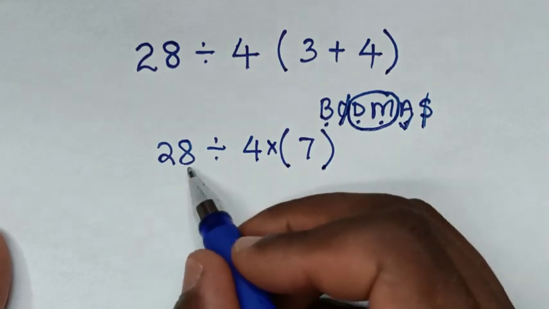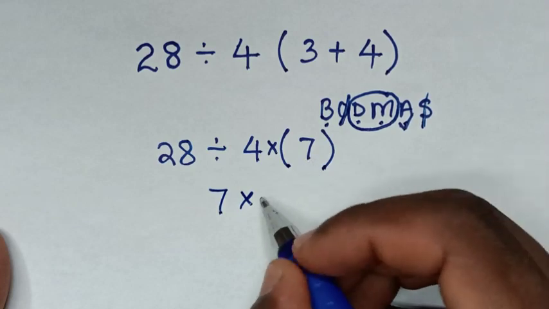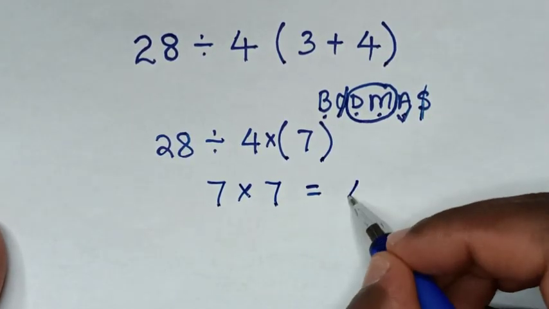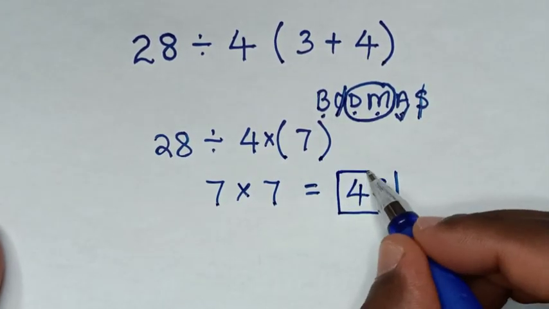So we deal with division of 28 divided by 4, it is 7 then times this 7 which is equal to 7 times 7 is 49. Therefore, this is our final answer.